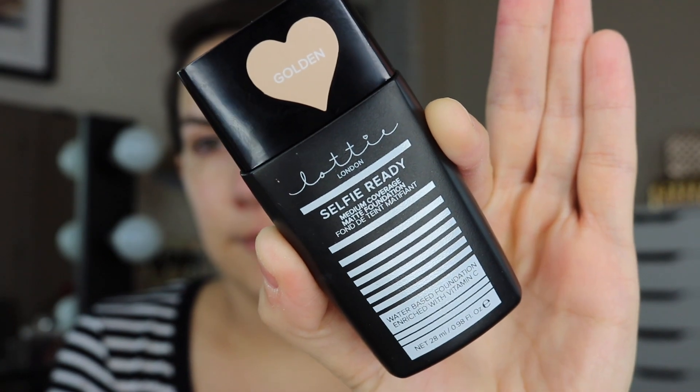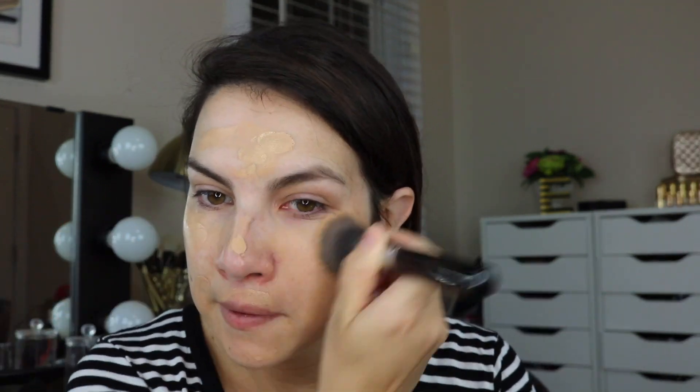The first thing I have here is a foundation, and it's really exciting when you get a foundation shopping solely off of Ulta's website and it turns out to be the right shade — because sometimes things are really off as you're trying to look at their shades and figure it all out. This is the Selfie Ready medium coverage matte foundation. It says water-based foundation enriched with vitamin C. I have this in the shade Golden. The cap twists off and it's squeezy but it's kind of a hard plastic, which is maybe one thing I don't love. As you start to run out of product, it's a pretty firm bottle and you might have trouble squeezing it out toward the end. The texture is not as liquidy as, say, a Maybelline Fit Me Matte and Poreless — a little more thick than that, which I think helps coverage-wise. I spot it across my skin and blend it out with my Sigma F80 brush.